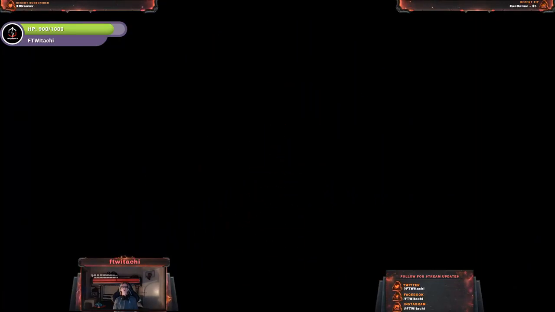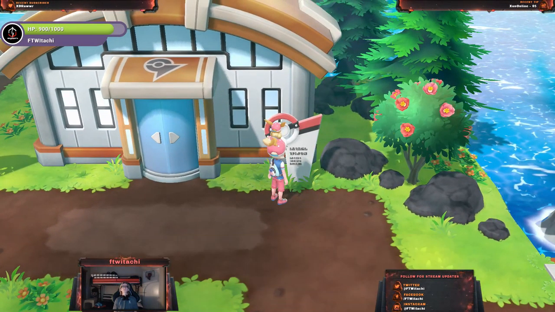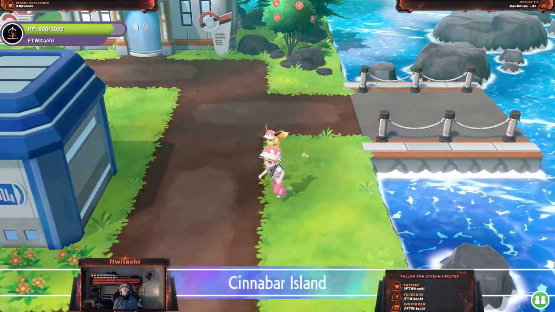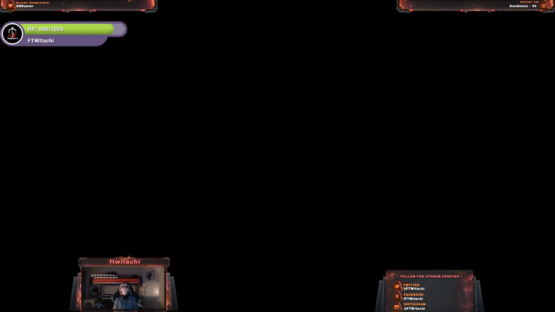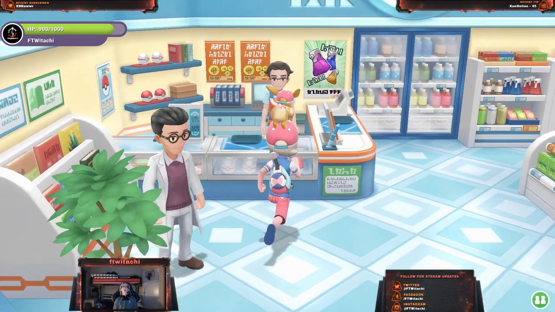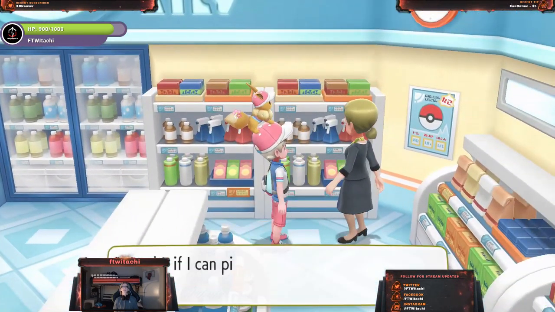Cinnabar is the smallest town in the game. Even smaller than Lavender Town. I will be going on that route pretty soon. Hopefully we get the legendary Pokemon today. I would like to get to that spot. Nah, we're good. I will be selling items soon.